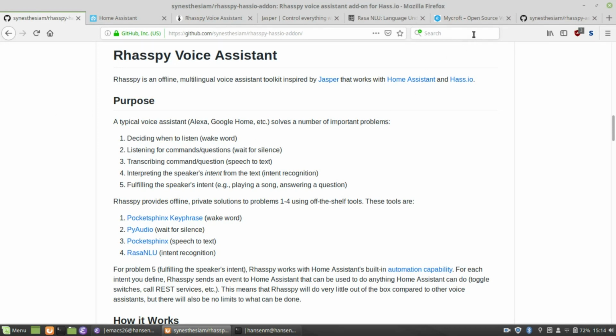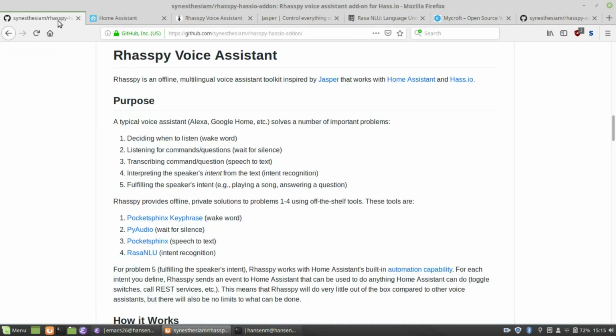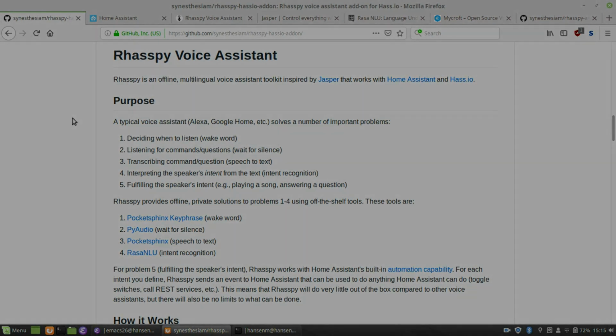Something very similar in this space is Mycroft AI. They even have custom devices built and everything. Now, as I understand it, you do still need to send your voice out to them, and they do processing on a cloud server. If you're comfortable with that sort of thing, they offer a much sleeker product. But if you'd like to keep everything in-house, and you're more of an advanced user who maybe knows some programming or is willing to learn some extra stuff and wants to get really in-depth with Home Assistant, then Raspy might be for you.